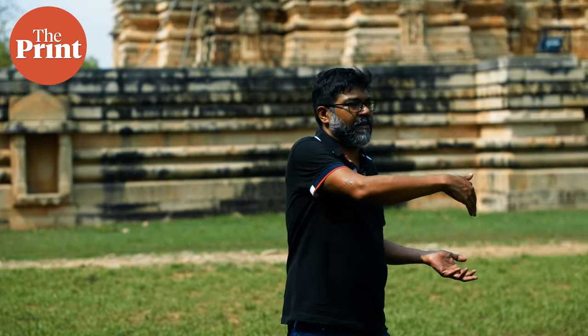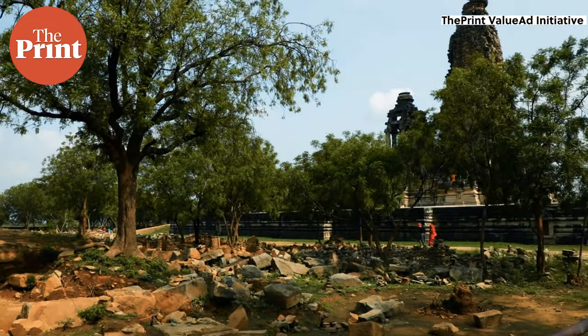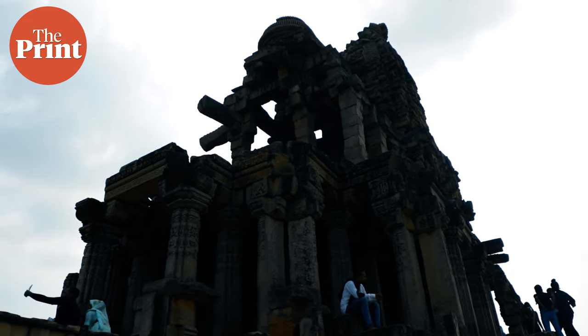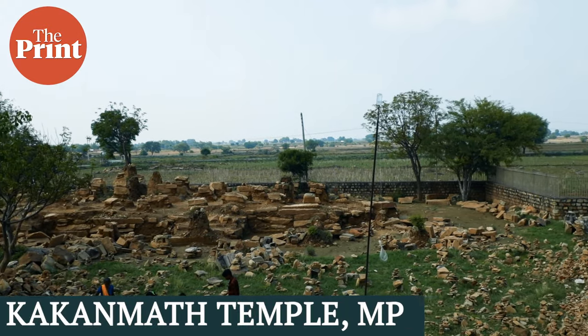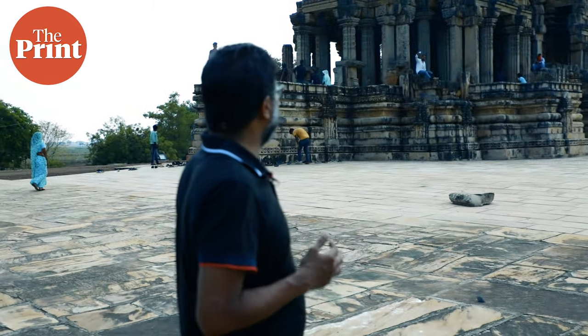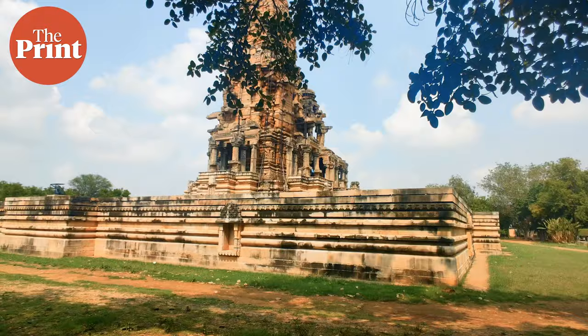There are fields around us, goats and cattle. It was actually part of a huge temple complex, we are told — four subsidiary temples, very similar to the layout of Angkor Wat, which also had a main shikhara and four subsidiary shikharas. But with the ruins out here, you can see that not much remains. Clearly the shikhara over here has also fallen down, destroyed in an earthquake long ago. The very fact that a thousand-year-old building still survives, even if not intact, is a miraculous thing.